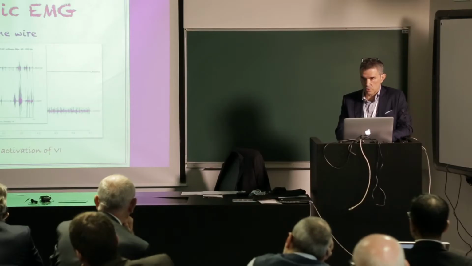We try to make the dynamic EMG on the patient, and what we see during walking, no pathologic activation on surface EMG in rectus femoris, vastus medialis, and vastus lateralis. As we can see here, no activation during gait. But if in the same patient we make the fine wire EMG to the vastus intermedius, you see the pathological activation of vastus intermedius.